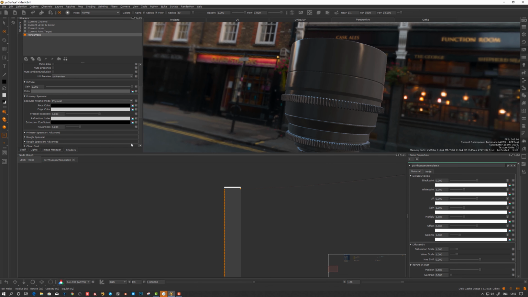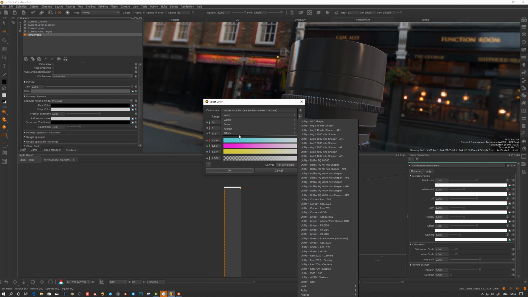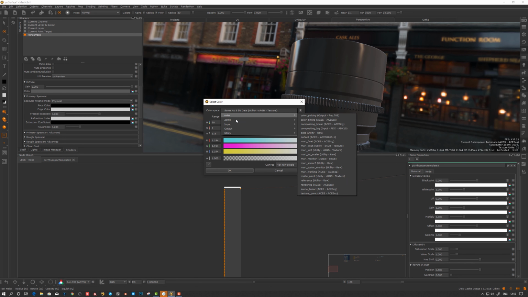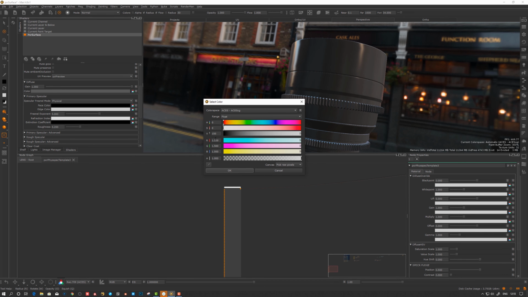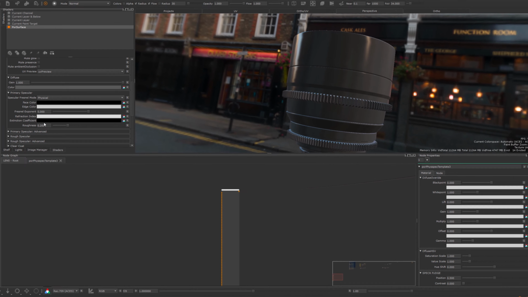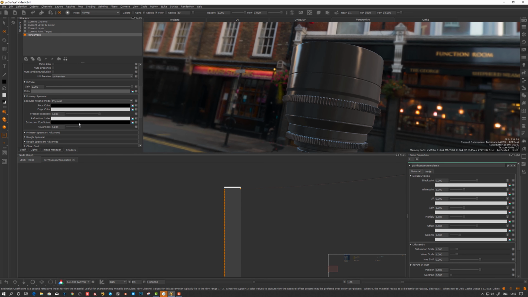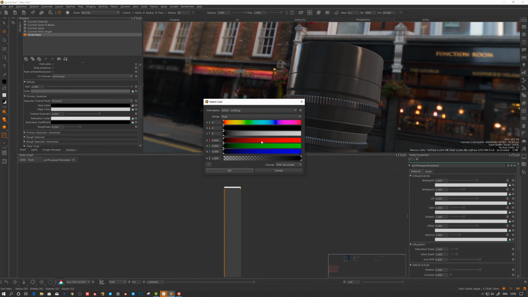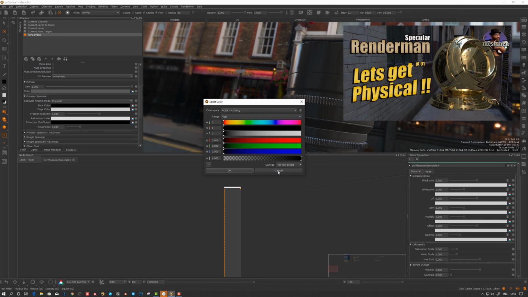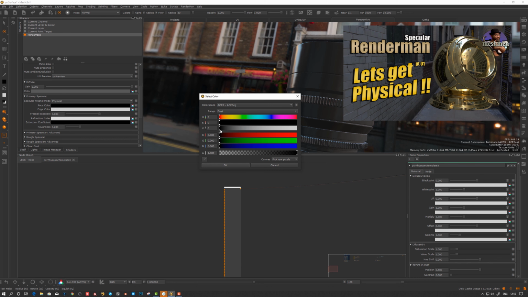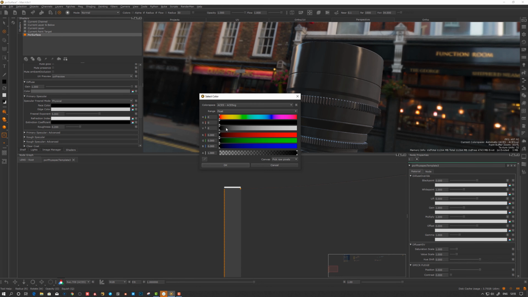So yeah, that's fine. And we have a refraction index. Let's set this to ACES CG, for example. Refraction index, we have a 1.5 here. And the extinction coefficient. So I actually made a tutorial about the Renderman physical spec earlier, using Renderman for Maya. So I'm gonna do a link in the description and now in the corner as well if you want to have a refresher on how to actually get all of the values, IOR, extinction coefficient.